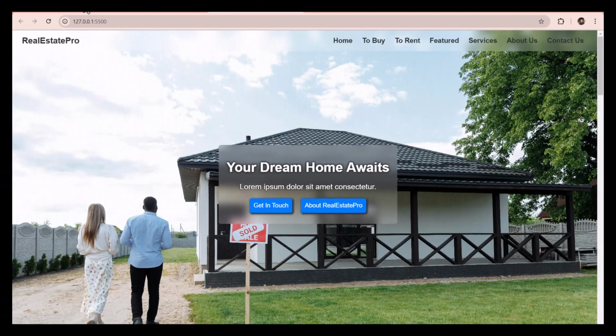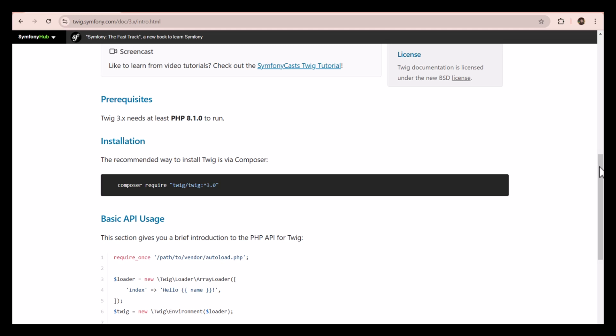Okay, so let's go to the Twig documentation. Now if you notice over here, it says twig.symfony.com. Symfony is a very popular PHP framework and Twig is the default templating engine for that framework. Besides Symfony, I'm sure you must have heard about the Drupal CMS. Drupal behind the scenes also uses Twig. So if you are familiar with Twig, you will stand out among Drupal developers because you can work directly with the syntax rather than just graphical user interfaces. So it's going to make you stand out there as well.